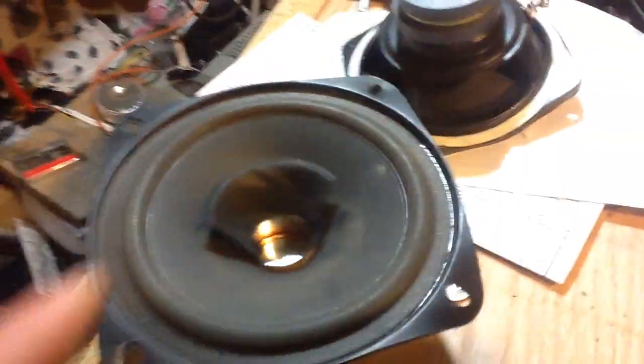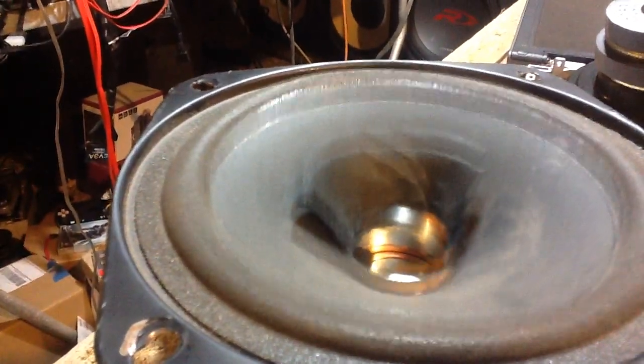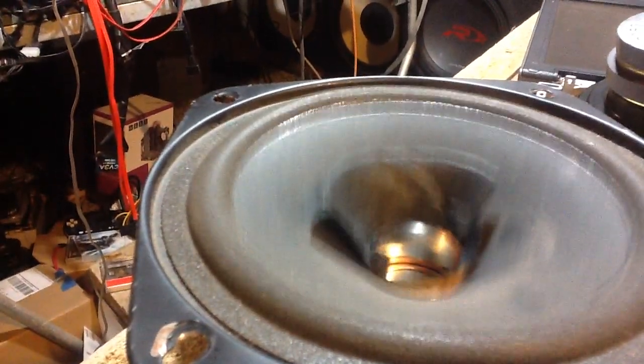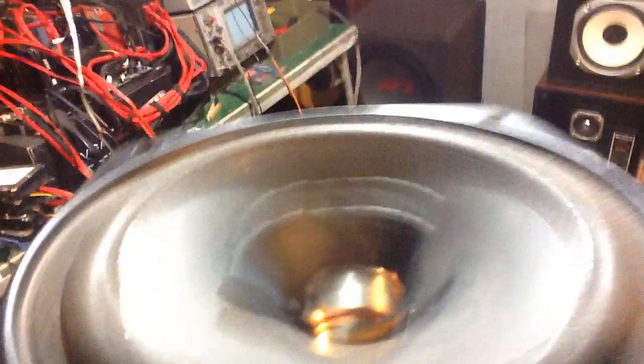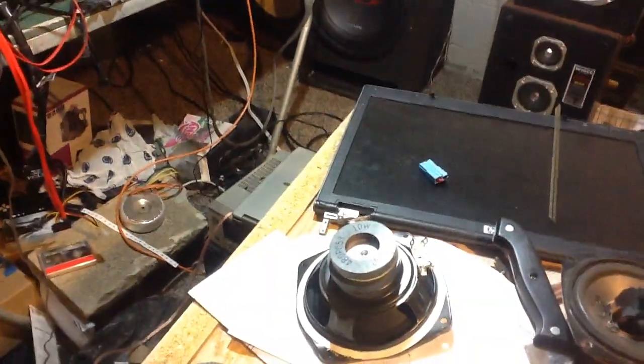Alright, we're gonna increase the difficulty. Now. Why can't all speakers be built like this? Oh, well, though, it is going to die, though. I see smoke coming out of it. Dang it, who put that thing there?